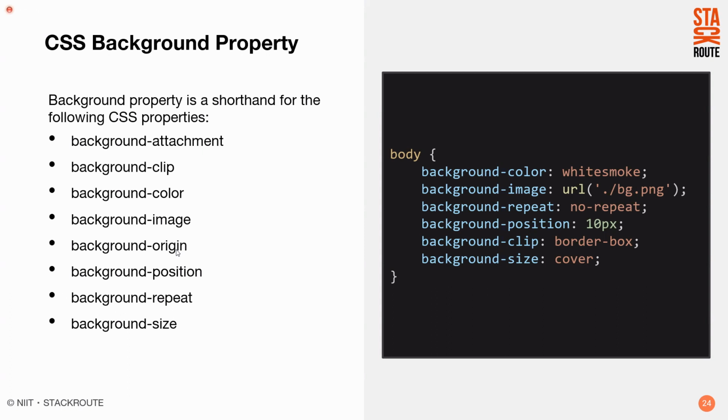So background is a shorthand property. What background do I want to apply? We have background attachment, background clip, and I want to attach color, image, origin, position, repeat, size. It will not come in one day; it will come with practice. So today you explore font family, font properties, all the categories of font, text, and background.